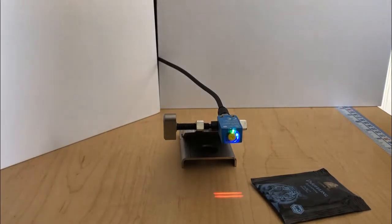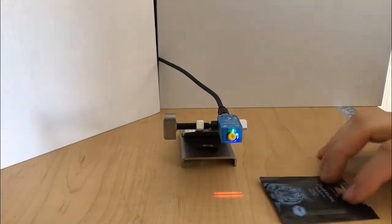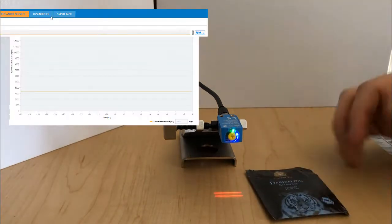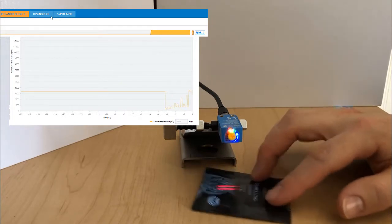I'm going to jump right into a demo of the next generation of problem-solving sensors from SICK. This version is a DoubleLine. You can see it has two light spots that allow us to reliably detect shiny or foil type objects that normally give photoelectric sensors some fits. You can see here reliable detection.